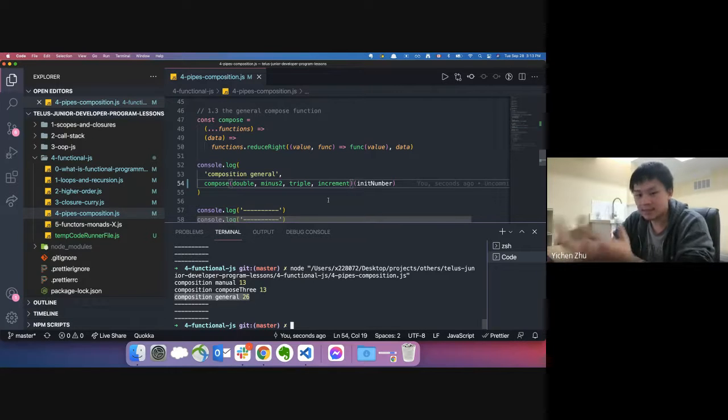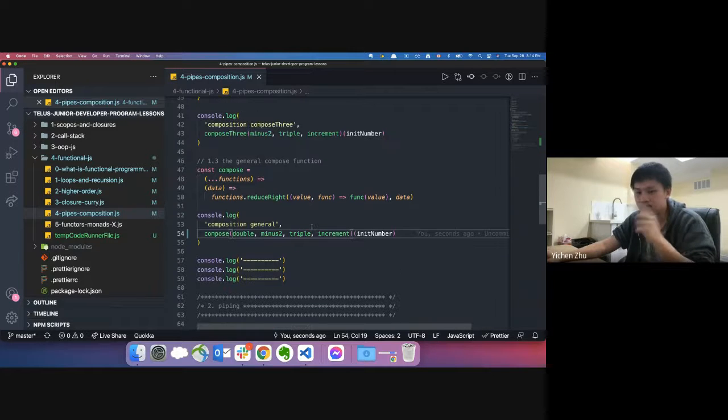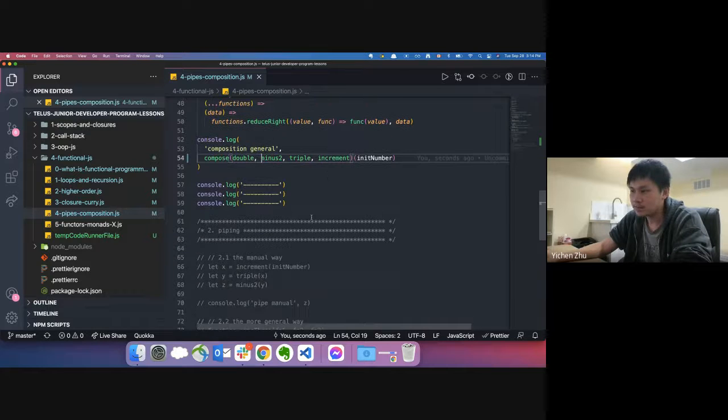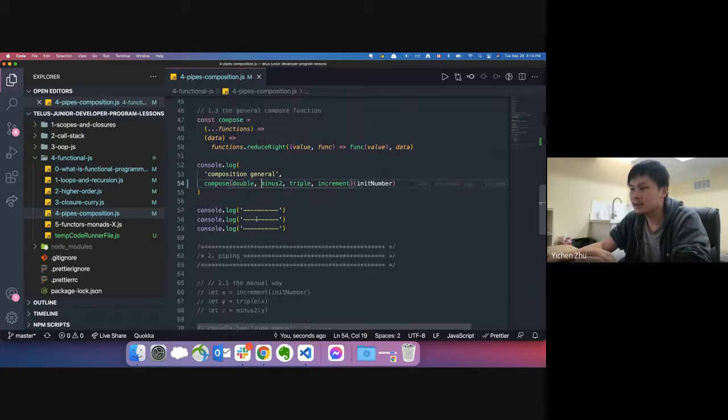So again, same concept, but now we want to do it for pipe, which is going from left to right. I think pipe is more intuitive. Compose is a little bit less intuitive because most people can imagine a conveyor belt in a factory, like a package going through different filters, because it's literally from left to right. So again, same kind of concept that we're looking at.